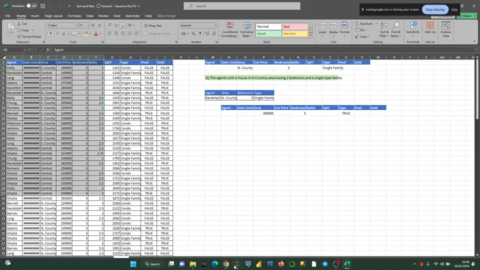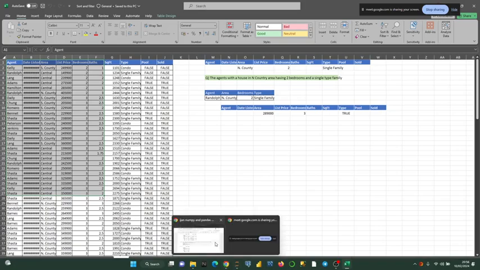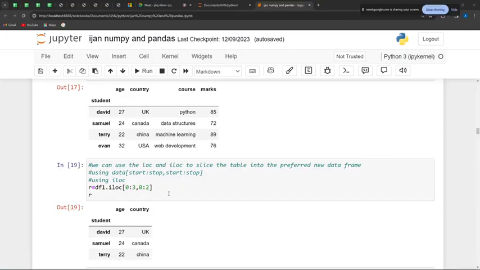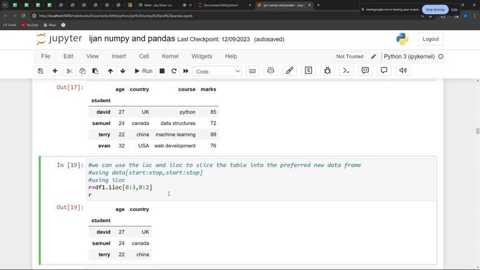So let's continue. We have this. What do I use? I use my iloc and I can use loc too. So we can use loc and iloc to slice the table into our preferred new data frame, that is our new table. What will be inside your square bracket now will be your start and stop for row, then start and stop for column.